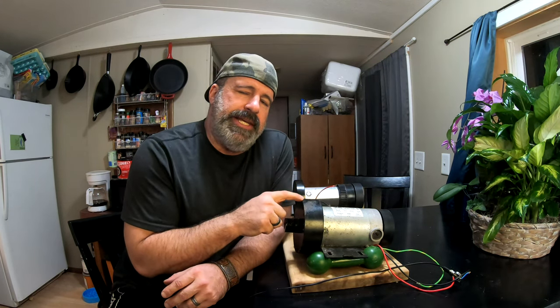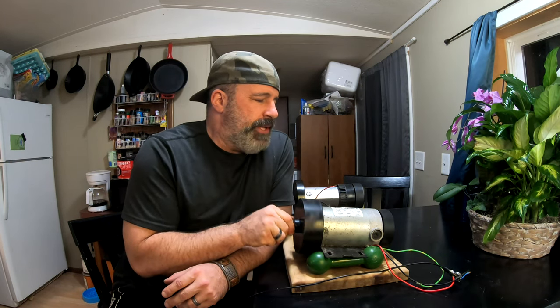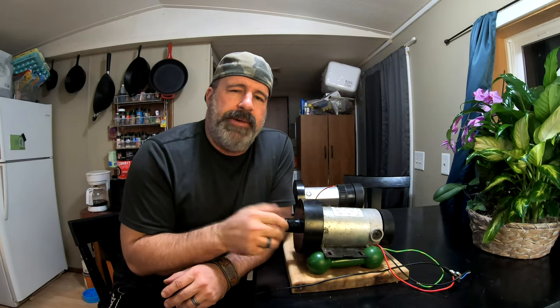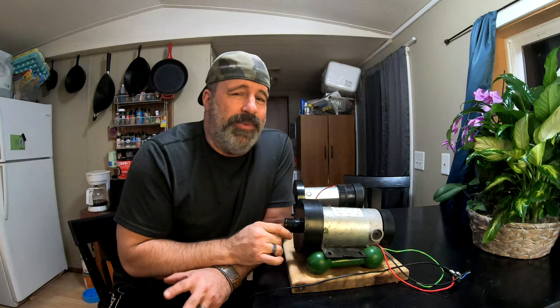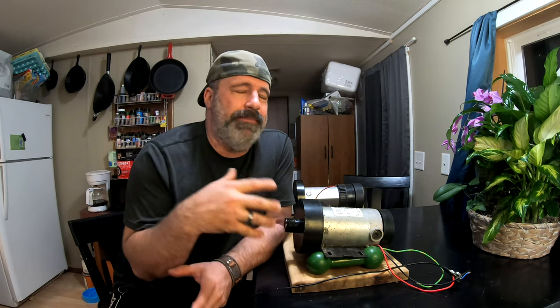Since this one has a low cut-in, I'm probably going to try and play with wind. I have nothing in these motors — I just pulled them out of old broken treadmills along the side of the road. I might try doing a little playing with wind. Is it going to produce a bunch? Probably not — I'm not in a high-wind place, although I am on top of a hill, so I have the best option for wind in my area.